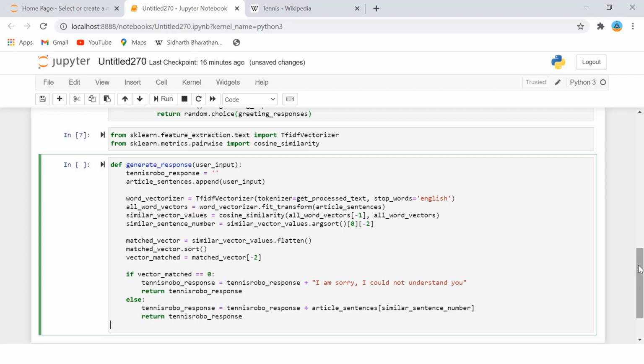Similar_sentence_number: we sort the list containing the cosine similarities of the vectors. The second last item in the list will actually have the highest cosine similarity with the user input after sorting. The last item is the user input itself, therefore we did not select that.